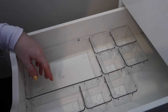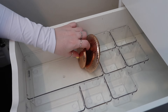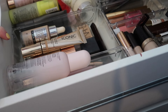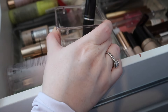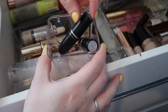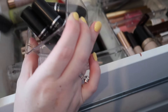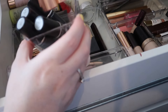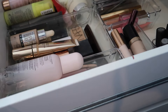What I think I'm going to do is put all my powders in one of these bigger containers. I also realize I could put my bullet lipsticks standing upright in the smaller pot so I can actually see what shades are facing me — great idea! That frees up another one of these containers.